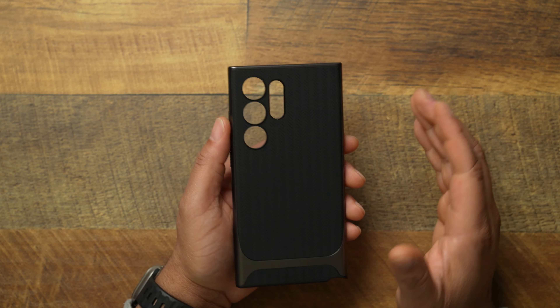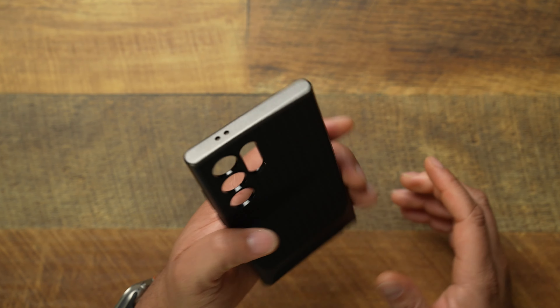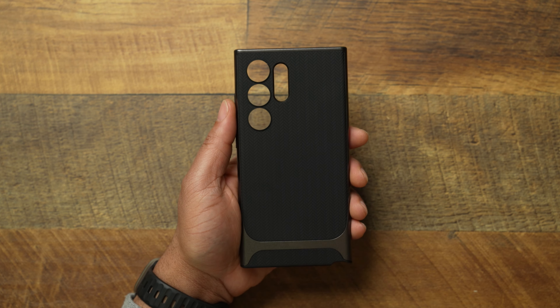One of my favorite cases. I wanna see this for the iPhone, man — find some way to bring this for the iPhone. It could be available, I just haven't tried it yet and I didn't see it out there. But speaking Neo Hybrid, let's go ahead and get into it.